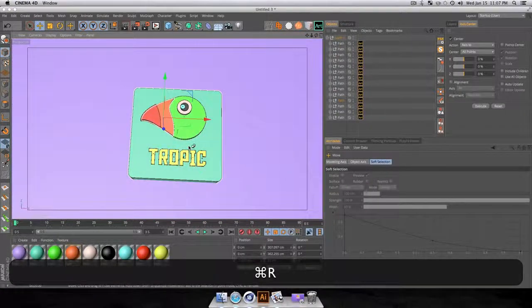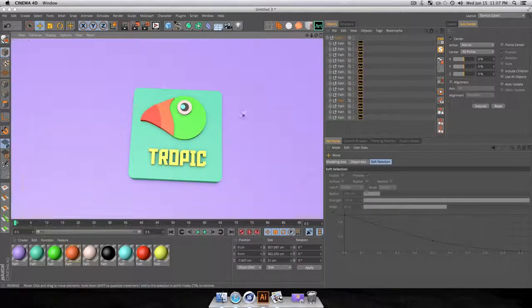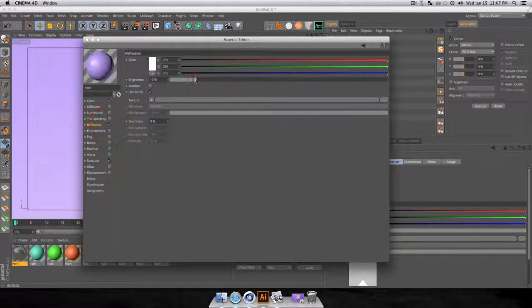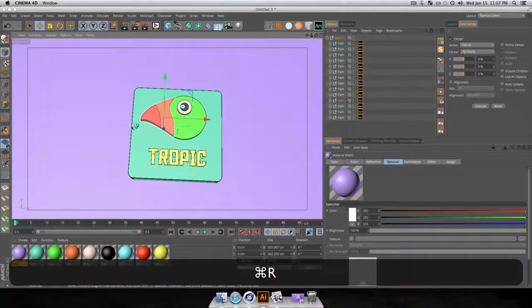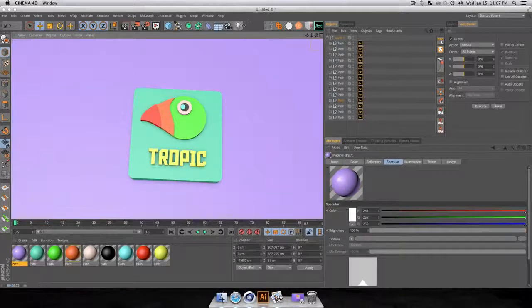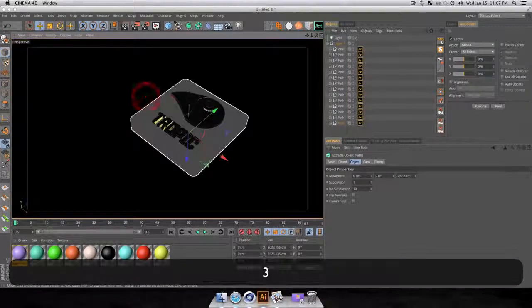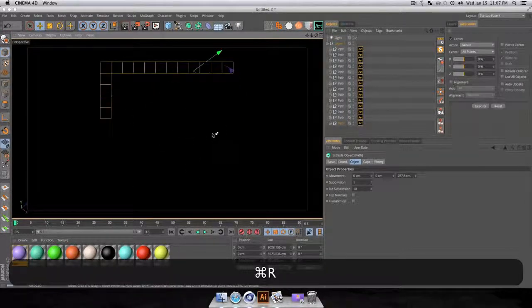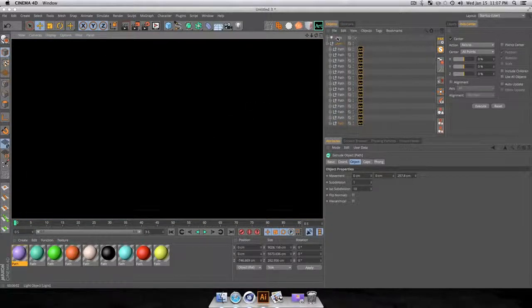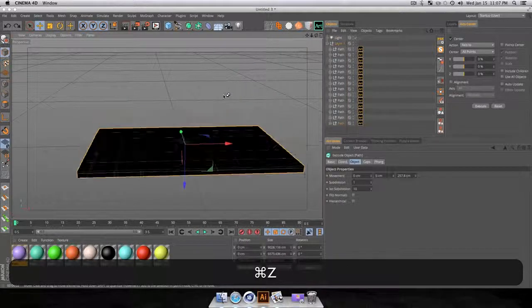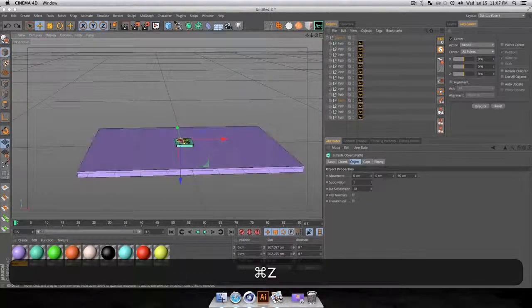Okay, so now we're back to where we needed to be. So now I have this logo that I made inside of Illustrator, like I just mentioned. And we also have all of our materials that we can now go and add like a reflection to or whatever. And it'll actually happen to the materials that are on the layer. If I add a light to this or something, we'll see maybe more. I put that in a horrible spot, but yeah, so these materials are completely editable as well. I don't know why my light is not working as well as it should, but we won't worry about that. What the heck has just happened? Oh, I moved it. That's what happened. All right, well, that all makes sense.